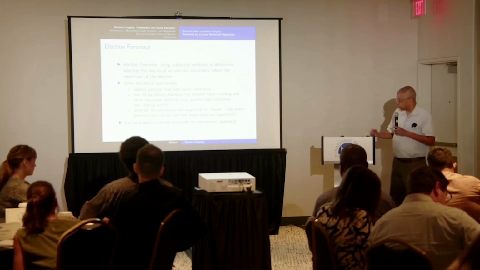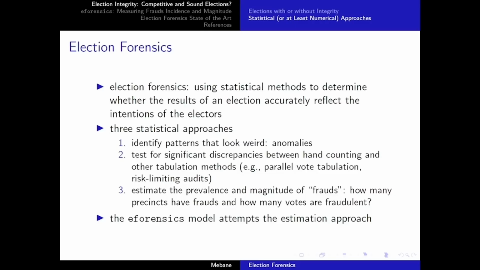The second kind of approach is to actually do statistical tests, which could be formal kinds of tests. And this is usually a distinction between hand counting of paper ballots, which is taken to be among the best methods to determine whether the intentions of the electors are accurately conveyed to the aggregation system, the tallying system. If a voter hand marked their ballot, presumably they did that to accurately say what they want to do, though people do make mistakes. And then you want to see whether, say, if a machine counted the ballots, like an optical scanner or entirely electronic, you're kind of hosed. But then you want to test whether the tabulation method gives you the same answer that a hand count would have done.